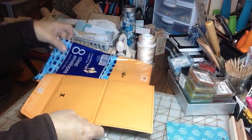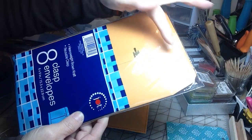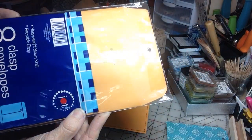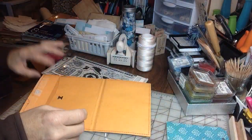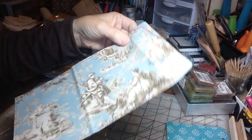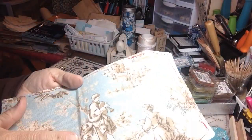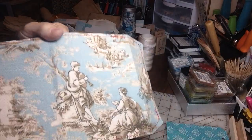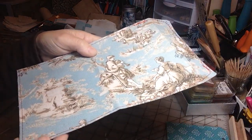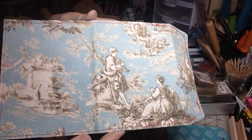I used 6x9 envelopes from my local Dollar Tree. I have quite a few in my stash, but the ones I have have sticky closures and I wanted something with a hole and a metal closure, so I went out to try some of these. What I did was iron the fabric onto the envelope and did some sewing all the way around. I ironed it on to Pellon interfacing because there are no bubbles — once you iron it on, it goes on flat and stays. No air bubbles from glue, no lifting, no fraying on the edges.